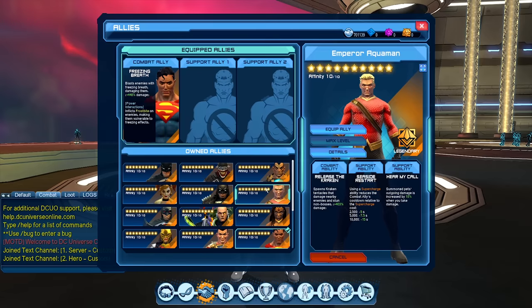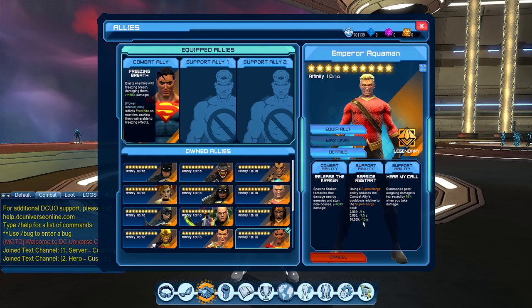Because when you think of Emperor Aquaman, yes, if you're in a Gemini spam group, you're probably running two supercharges, two 5Ks, and you're in that 90-second window, most likely you're going to get at least two of the 30-second supercharges, sometimes three. So you will definitely be seeing at least a 10K or 15-second reduction, and allies have a 90-second cooldown, so you're getting your ally back in 75 seconds.